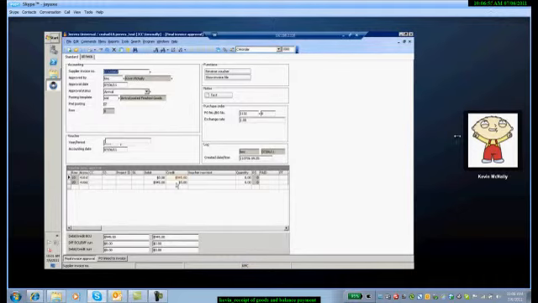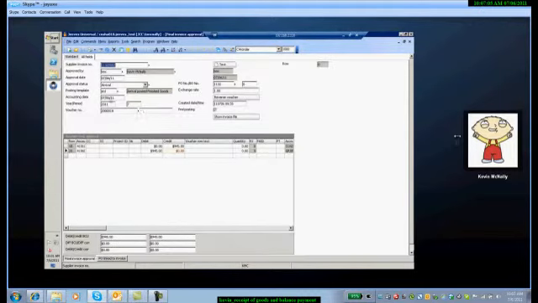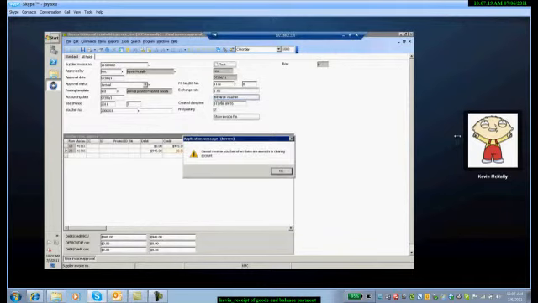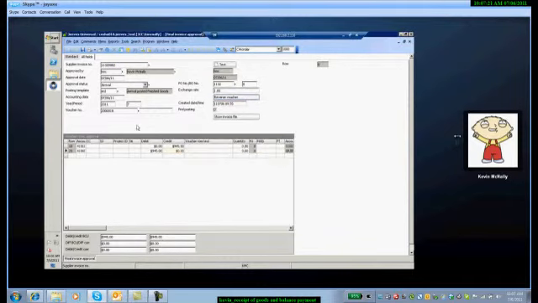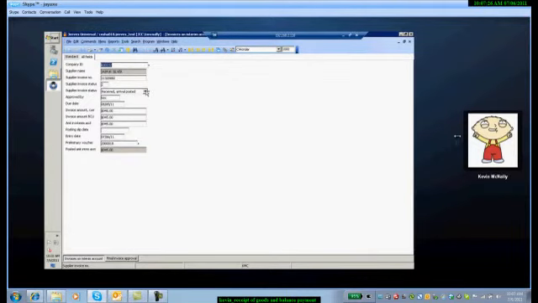I need to basically change these amounts to 1350, but I can't get the thing to let me do it. Let's reverse it.